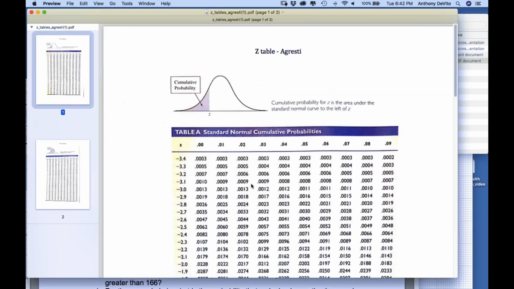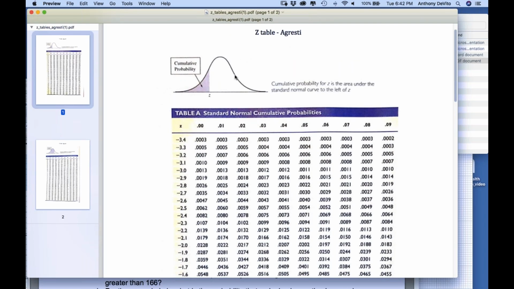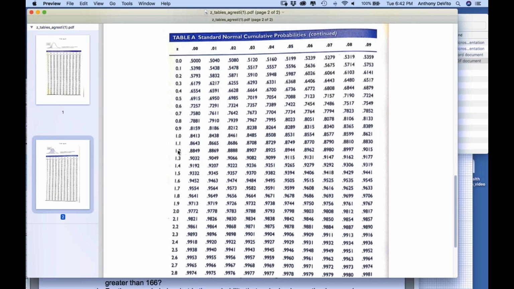There it is. If I were going to look up positive 1.25 for z-score, and remember, it represents the area to the left of it, the shaded area, in other words, for that z-score. So plus 1.25: 1.2, then 5, and that's it, positive 1.25, and it's 89.44. The same as we got using NORM.S.DIST.